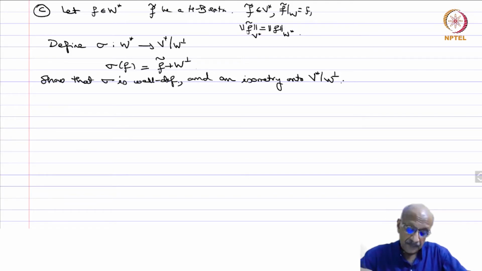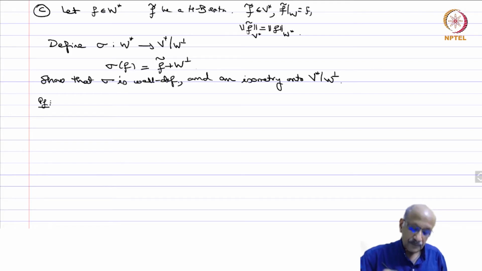So what does this theorem say? W star to V star by W perp is an isometric isomorphism because it becomes now onto, it's an isometry, so it's one to one, onto, it's an isometry, so it's bicontinuous. Consequently, the dual of the space can be thought of as V star by W perp. So we have identified, we have computed the dual. So in the last set of exercises, given V and W, we computed the dual of the product V cross W. The dual was V star cross W star, and we saw what norm we should put there. Now we are taking a subspace and we are identifying the dual. The dual is nothing but V star quotiented out by W perp. So that is an isometric isomorphism, and we have computed the dual. Okay.